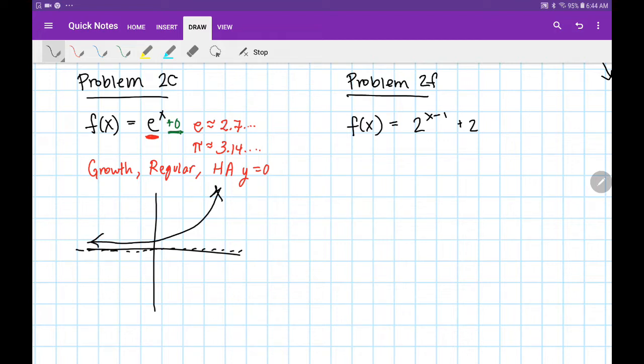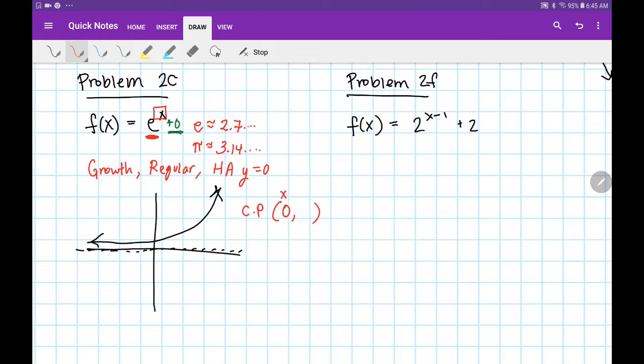So you might be saying, Ms. Name, that's all fine and cool, but I have an actual grid in front of me, and I need to know my exact points. So let's go ahead and find at least one point on our graph to make it very specific. So we're going to find a critical point. The best way to find a critical point is to set your exponent equal to 0. So I know I'm going to set x equal to 0.